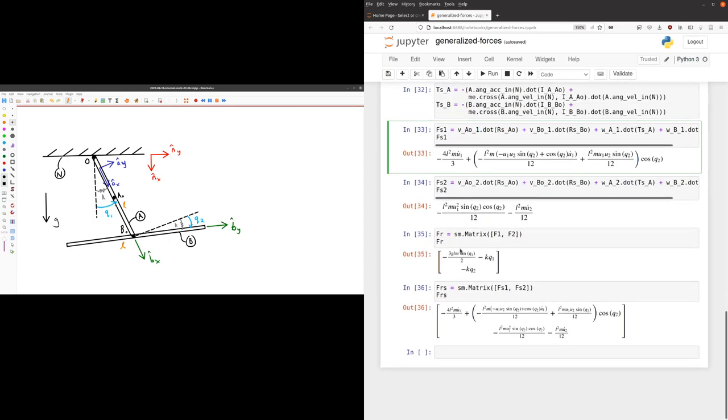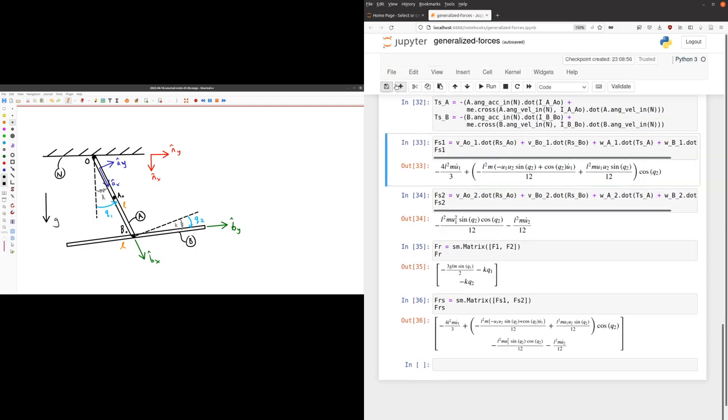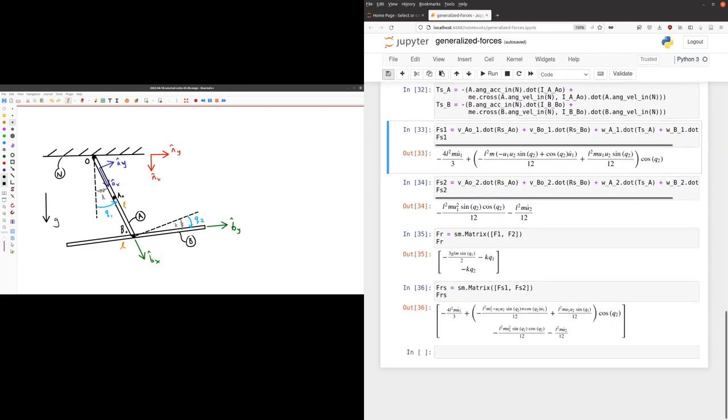But that should be about right. We can check it also against the answers in the assignment. Okay, that was a long video, but this is the magic moment where we are approaching the hard-hitting part of getting the equations of motion, finally, after we've put all the pieces together. Okay, I'll see you later.